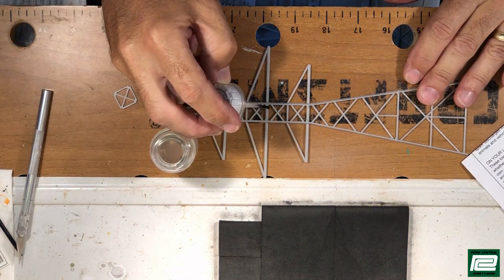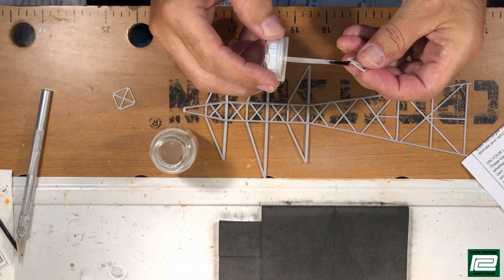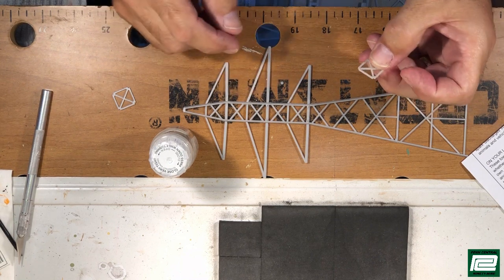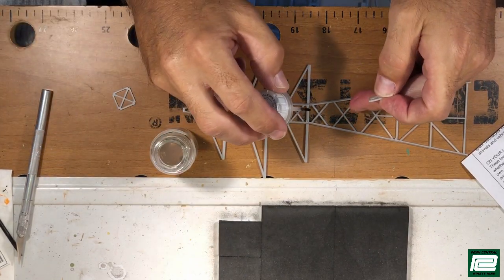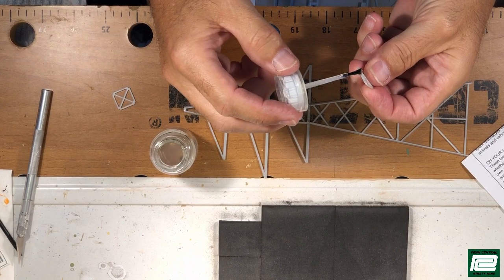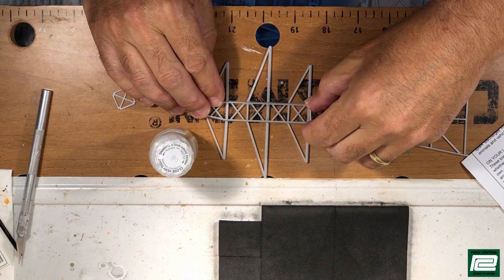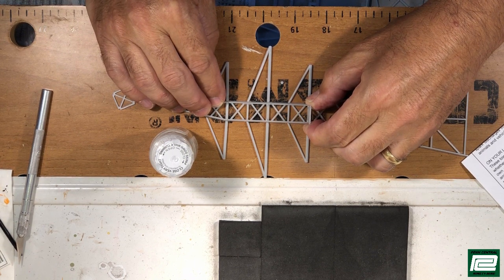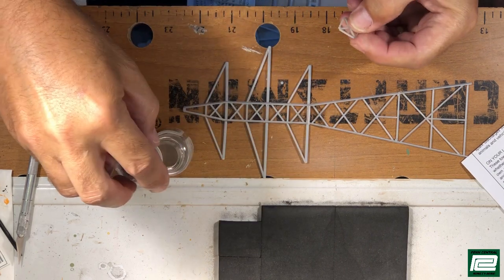Like I said earlier, I apply the glue in the areas that I want to bond the parts. I put glue on both pieces and I leave it sit for about 15 or 20 seconds, which allows the glue to soften the plastic because you're going to create a bond between the two materials. And once it's dry, they call it cement for a reason. And I'm just going to press this into place at a 90 degree angle and hold it for about 20 seconds. Same way with the top piece here.